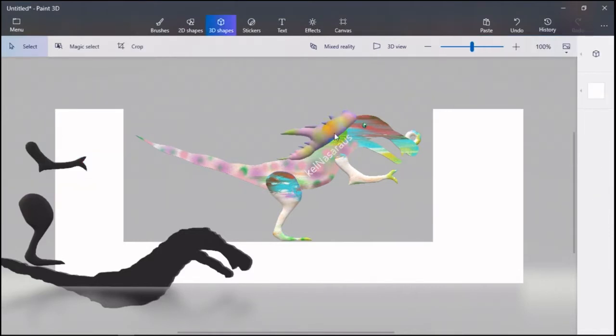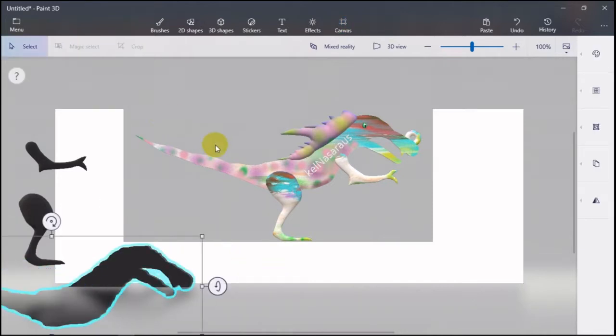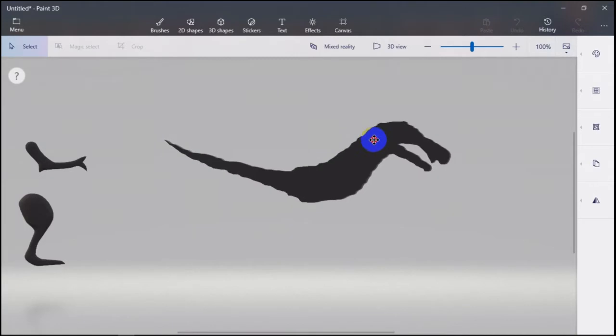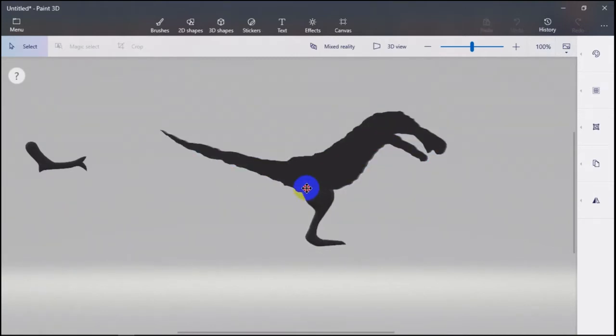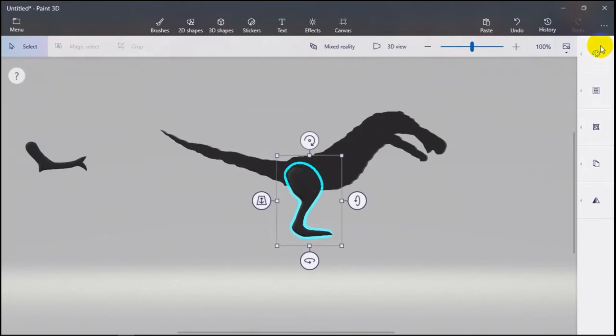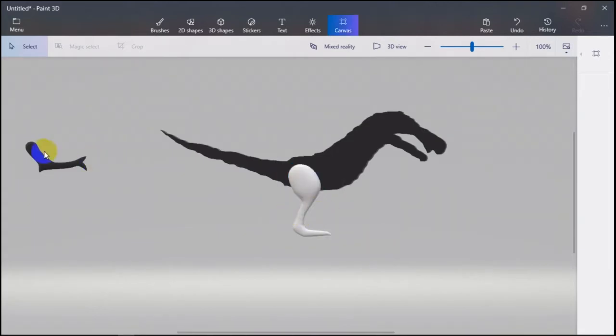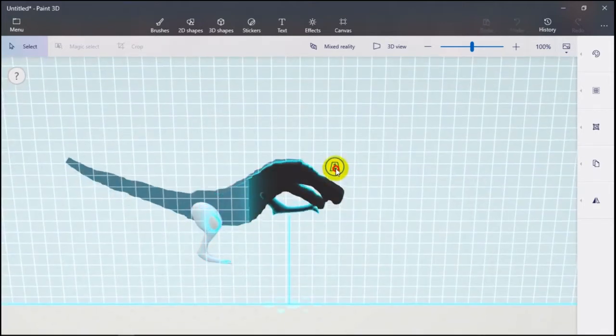Okay, so now we need our puffy part. Okay, well, I didn't do it now, so I'm going to turn off my canvas. I don't need this. Let's turn on my canvas. Okay, I'll bring it here. Bring this somewhere here. I'll change the color so that I'll see the difference. Go to make corrections. Okay, so it's kind of behind the dinosaur's body, so I'll bring it in the front. Now I'll take the arm of the dinosaur, so it's behind the body, bring it in front.